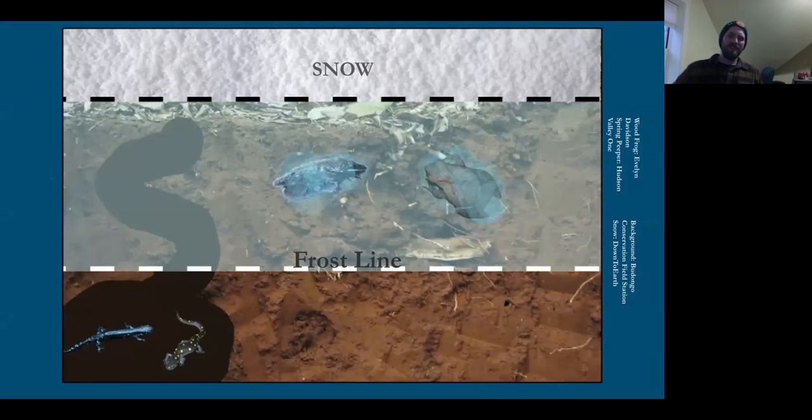Returning to how amphibians overwinter — it has real impact on when they emerge to migrate. We always see frogs migrating first because the soil is extremely insulating. That weird 60-degree day in mid-March might be enough for warmth to penetrate the first couple inches of soil, but far below ground where the salamanders are, it would still be quite cold. So frogs often migrate first, even arriving at their breeding habitat when there's still a little bit of ice on the pools.